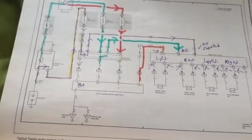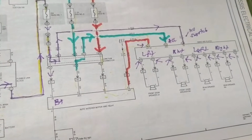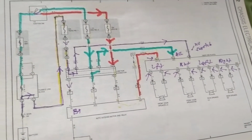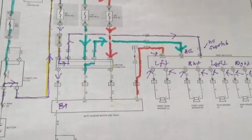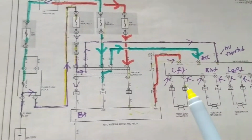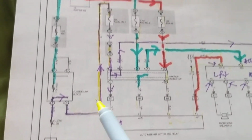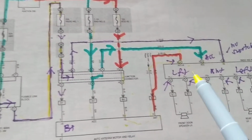Hello again. Continuing with the confusing diagram, which was a prerequisite to a video that I made about the radio wiring and understanding it. About troubleshooting, I wanted to add a few things. When you troubleshoot the radios and the amplifiers in the car, again, we have to take into consideration, I'm going to quickly make the points, 3 possible conditions for the radio.